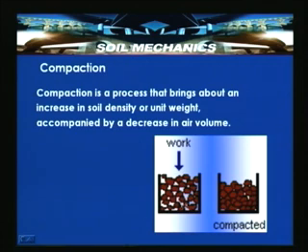For example, if you see here, for the loose aggregate, if work is applied to it, then these aggregates are rearranged into closer positions. In the process, we are shunting out the air present in the void spaces between the solid grains. Then we say that the soil is in a compacted state. So, by removing the air, the aggregate particles are tucked into closer positions, increasing the density of solid grains in a given volume.